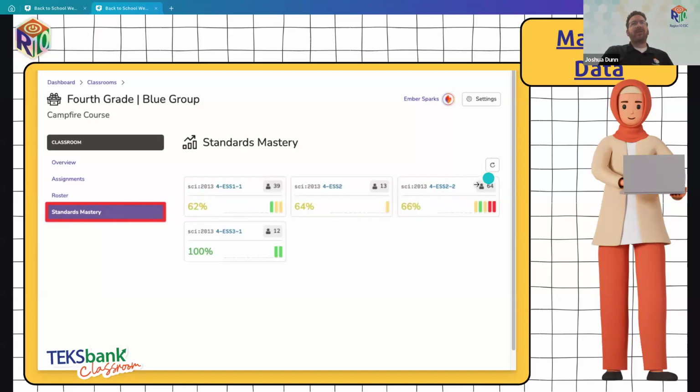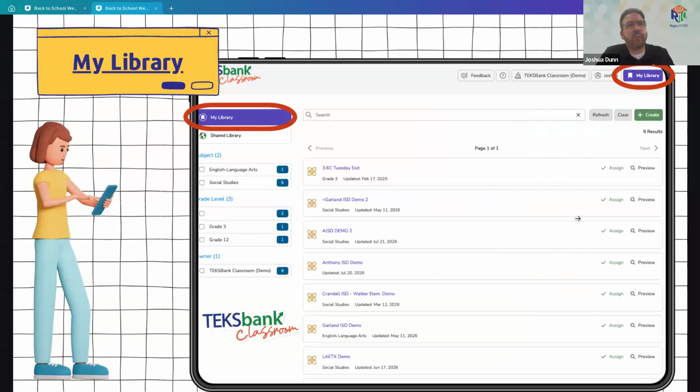This one over here, for ESS2-2, it's been tested 62 times over the course of all the assignments that you've been given. You can see on here, they definitely didn't do very well on it the first two assignments they had it on. Then you can see they did a little bit better. They did really well on the fourth assignment and they dropped back down. So those are just things to have conversations about in your teams as you decide what to do next in your assignment or in your instruction.